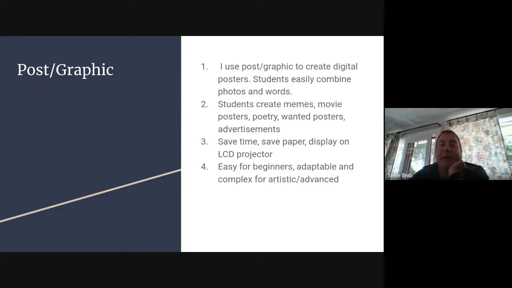This way, it makes it relatively easy. It saves paper, right? Everything's digital, so I don't need big posters, and I don't need a place to store all this paper at the end. It's all on the Google Classroom, so I can go back and save it as well.